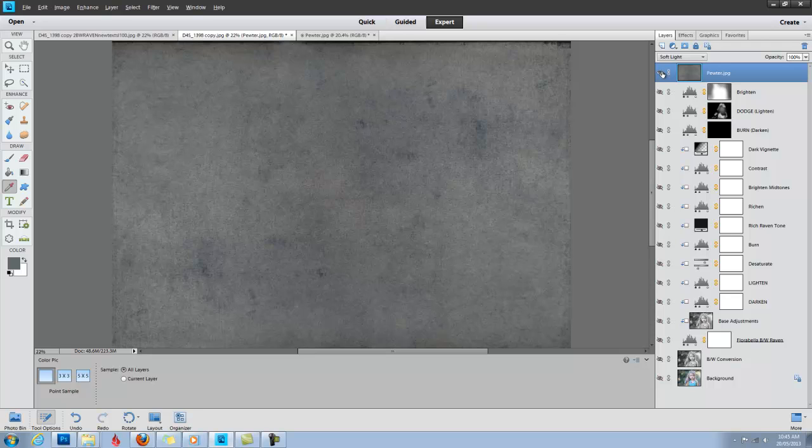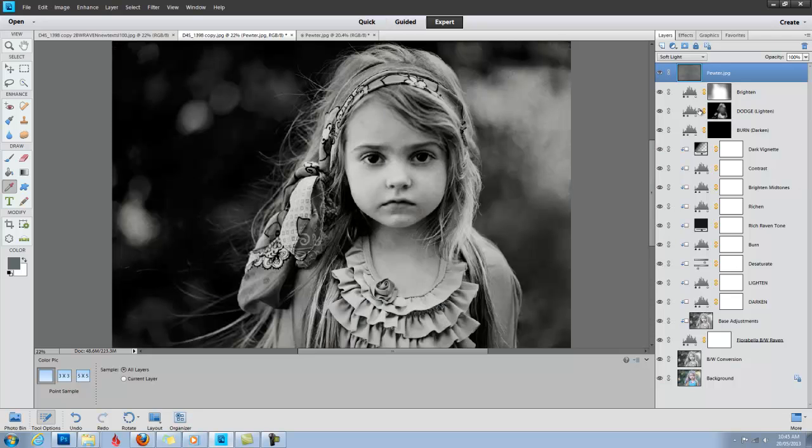I'm going to Alt or Option, click on the eyeball again to make all my other layers appear. And I'm just going to grab my paintbrush tool with that color, opacity maybe about 80% or 85%. You can bring it up to 100 if you want no texture. And I'm just going to paint, and that really just smooths out her skin. I'm just going to paint wherever I don't want the texture but want to retain the tone. And likely what I'll do is bring it down to about 20 or 30% and just kind of go around her hair and little areas just to make the transition a little more smooth.